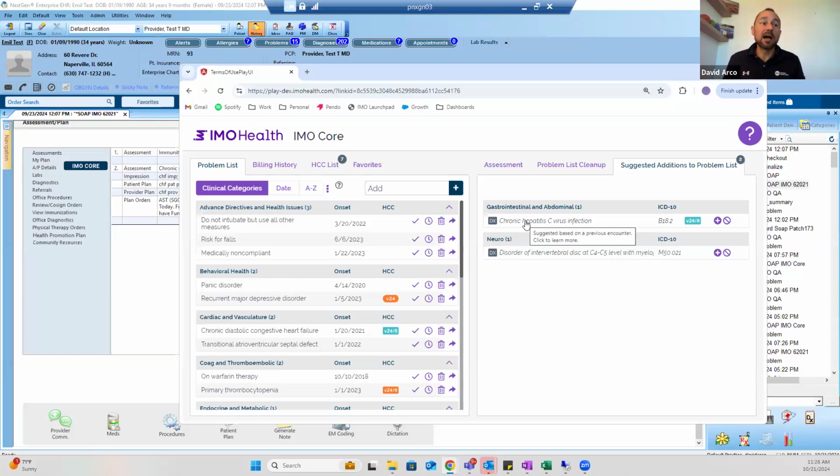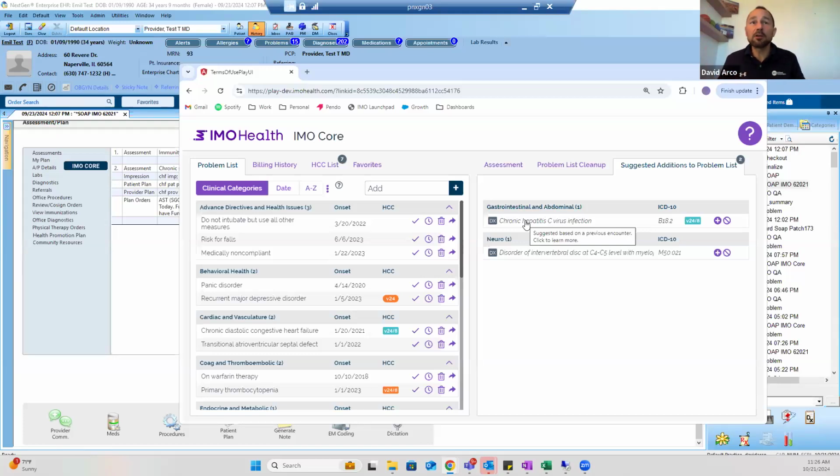So payers are partnering with IMO specifically for this functionality to be able to present gaps that they have identified. Maybe they know from another claim in another EHR that a patient had another chronic condition, another HCC. They will share that information with us, and if that patient loads in our app, we will present the payer suggestions in this workflow as well.